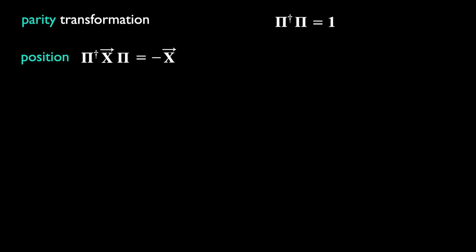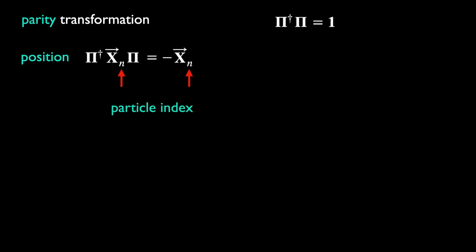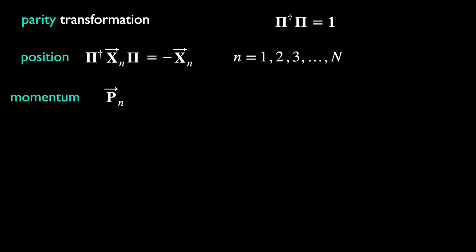This is easily generalized to the case of many particles. We distinguish the different particles by the index n. To be more concrete, let's suppose we have an n-particle system. Let's see how the particles' momenta transform. This can actually be inferred from the transformation of positions, since momentum is just the velocity of a particle multiplied by its mass. As before, the dot here represents time derivative.